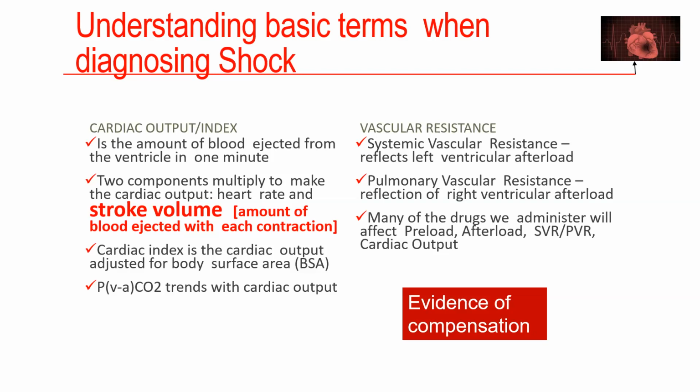But MAP, beginning of the circuit, CVP, end of the circuit, MAP minus CVP, divided by your blood flow, which is your cardiac output. MAP minus CVP divided by cardiac output. And then you convert that into dynes, and that's 80. Normal SVR, 800 to 1200. Normal PVR, which is a reflection of right ventricular afterload, normal PVR less than 250.